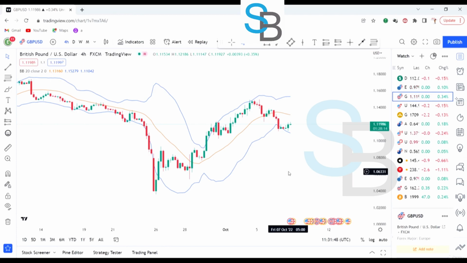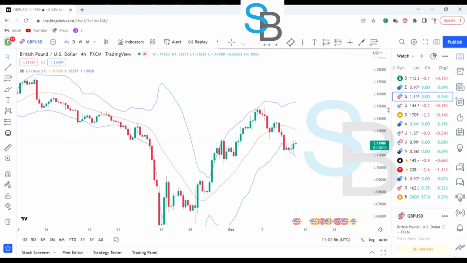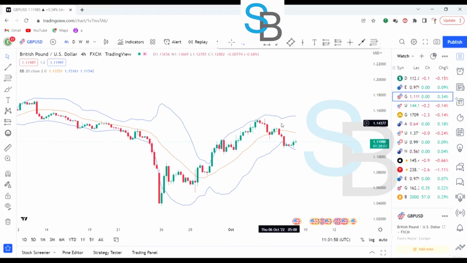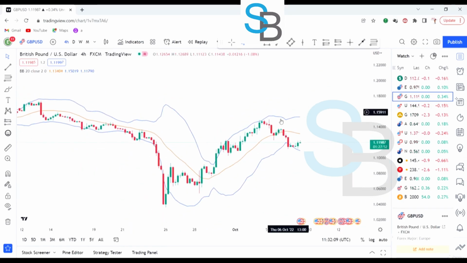The Bollinger Bands is a volatility indicator, and what it does is it plots a graph on our chart with 3 moving averages. So this is one moving average, second moving average, and third moving average. Now the first moving average is 20 period. All of them are actually 20 period. And what makes the two other ones, the ones on top and bottom, different from this one is they are plotted 2 standard deviations away from the mean price. Now the mean price is the average price.